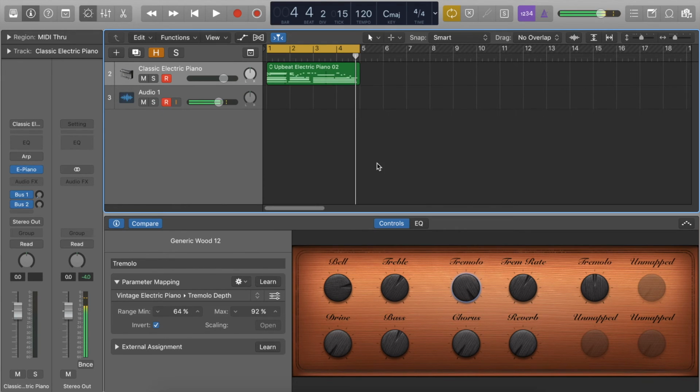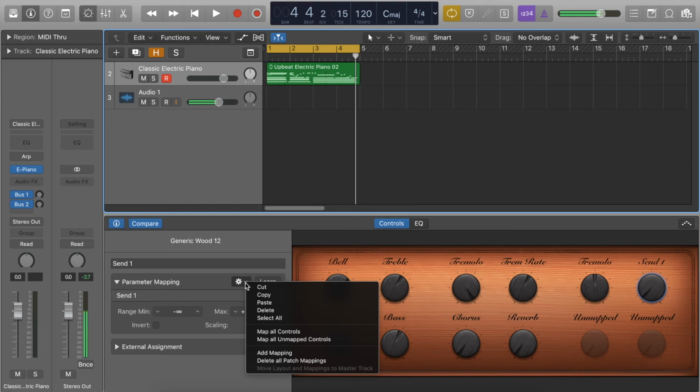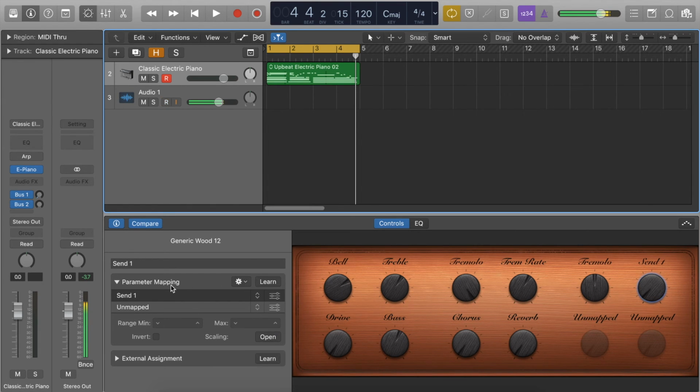And one really cool thing we can do is actually map one knob to multiple parameters. So I've got this unmapped one here. What I'm going to do is press learn, and I'll just map one parameter first. So I'll put this to this first send, and then I'll unclick learn. And now that I've got that, if I click this settings button, I can hit add mapping, and now I've got another mapping thing.